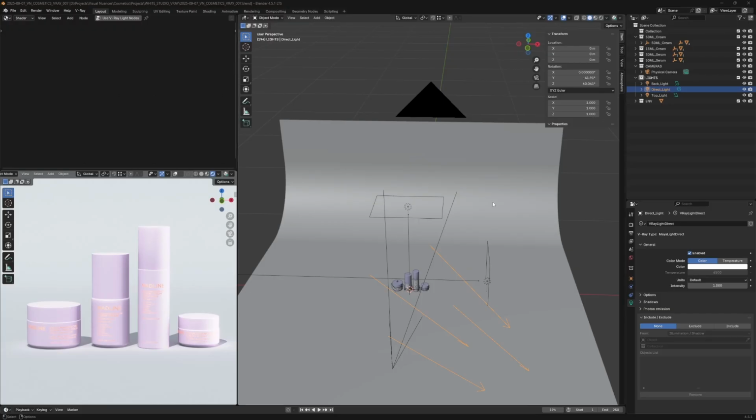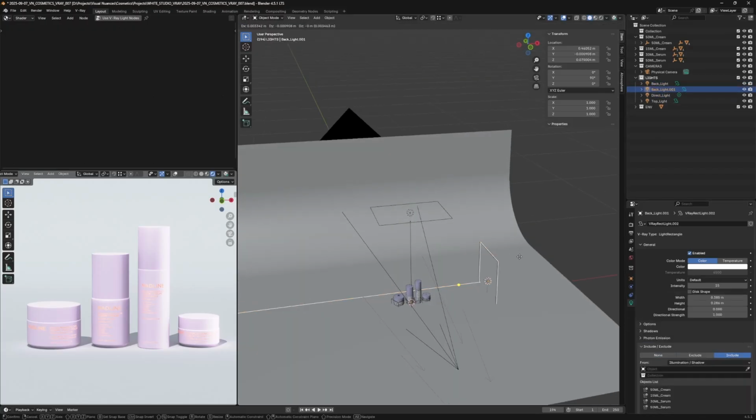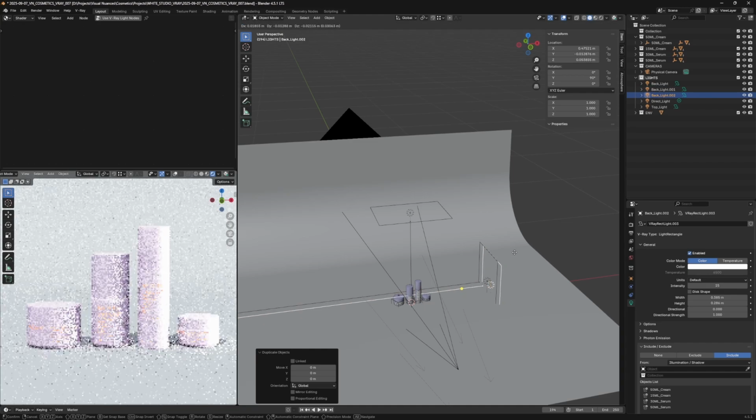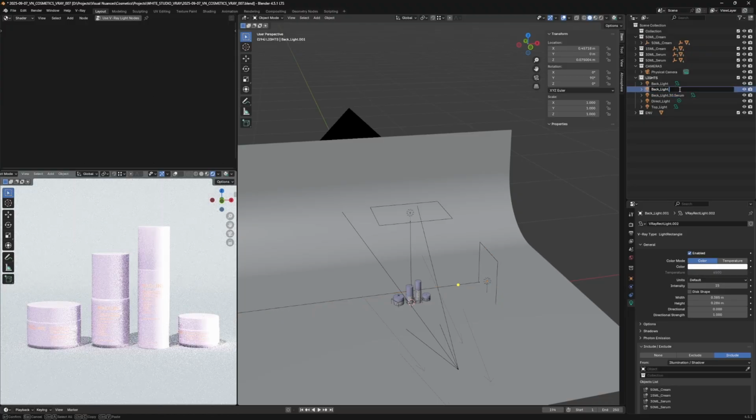To do this, let's select our backlight, Shift D, and duplicate our backlight twice and rename them 30 serum and 50 cream bottle.